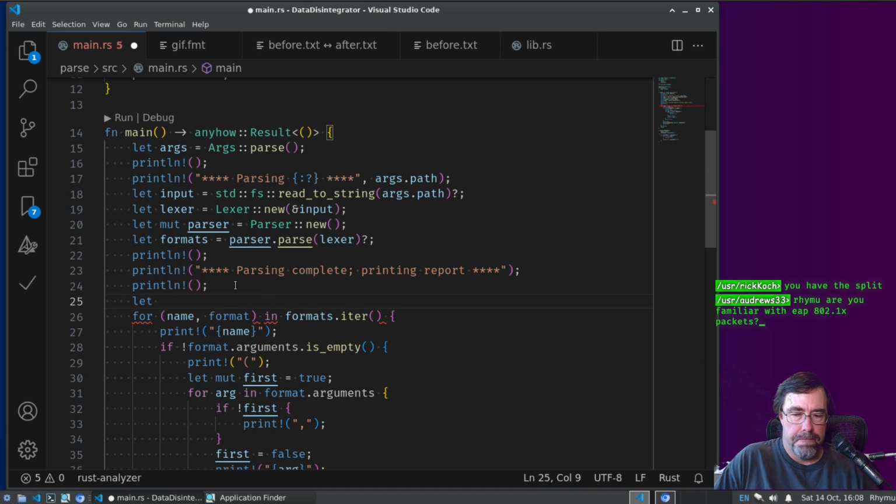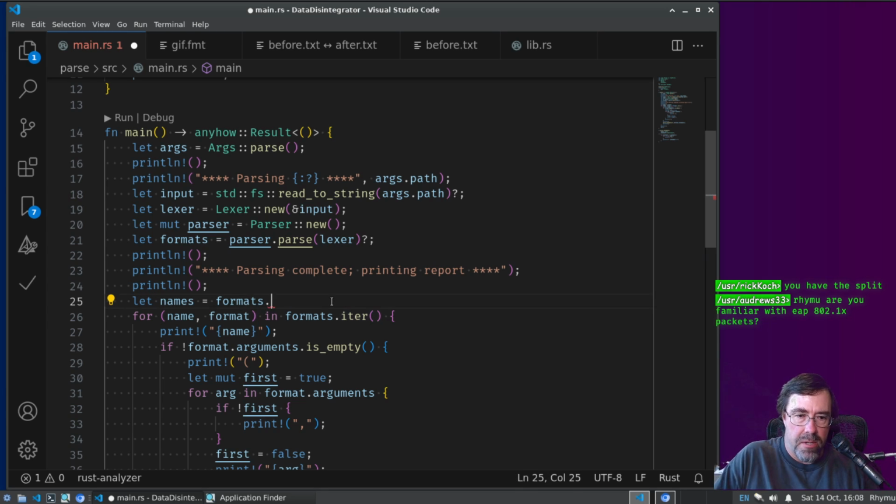Let pairs. I'm going to want to collect them and sort them, right? So that would be like formats. Actually, formats is a map, right? So all I really need is the keys.